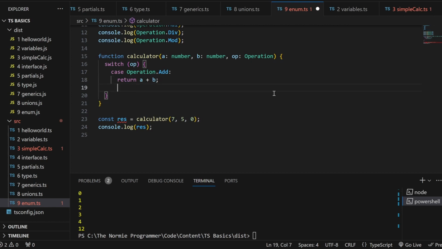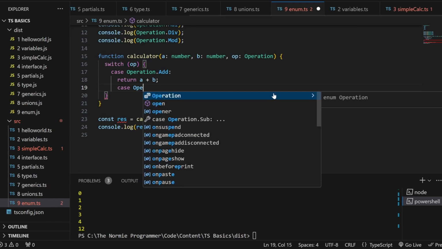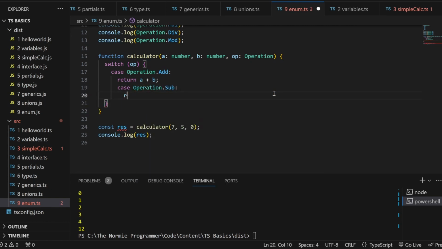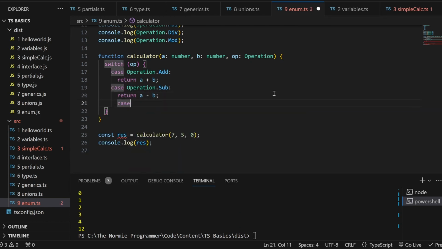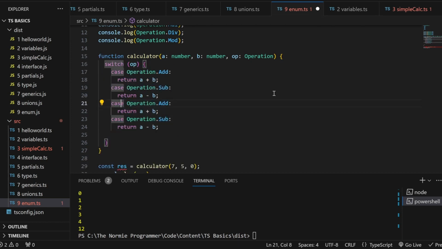After the add, I will simply do case operation dot sub, and I will return a minus b. And then for the mul and the other things, it's no big deal. Let me just copy everything here. So this will be for the mul, and lastly this will be for the div. Let me return accordingly.